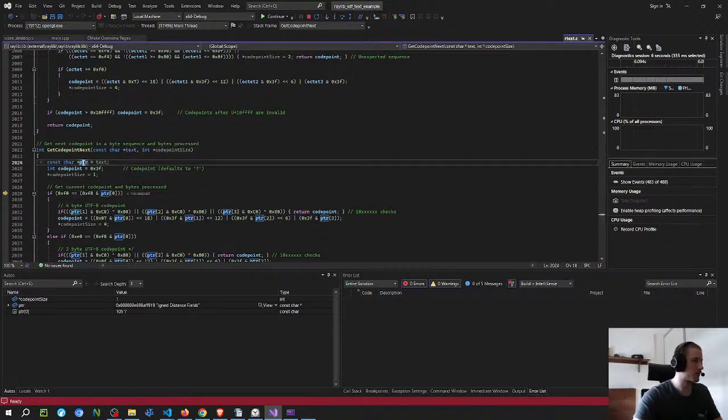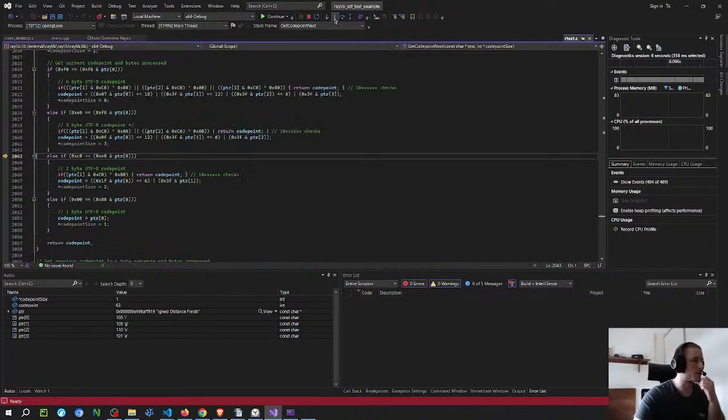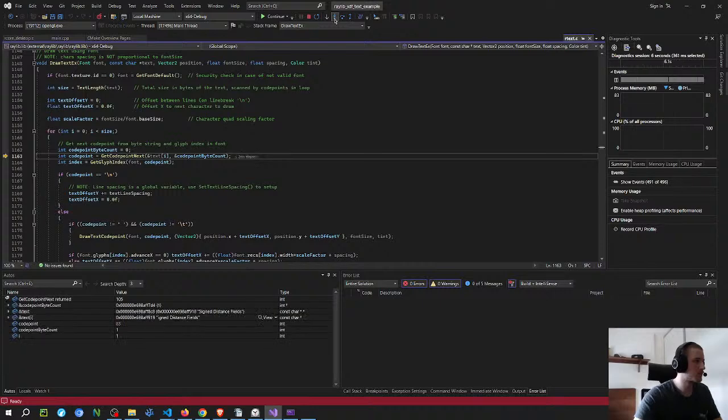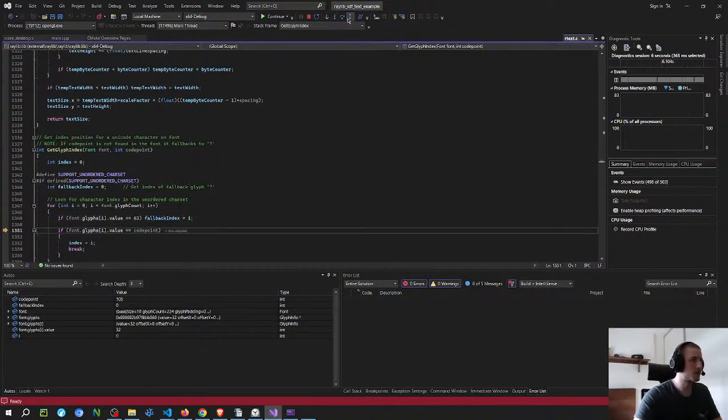So I guess the text from here, pointer. Probably what this function is doing is just getting the UTF value based on the text. And this one gets the index.